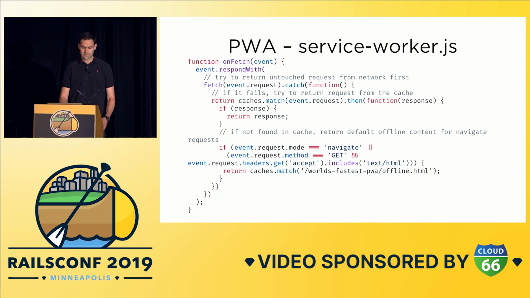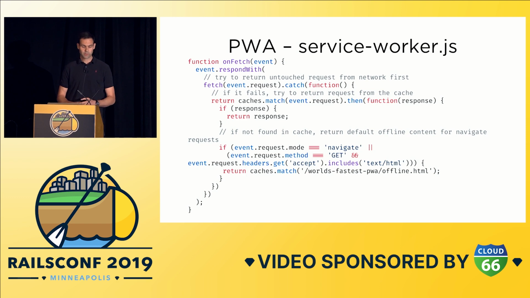And then finally, this is the service worker fetch callback, this is where the progressive web app really shines. Every single request goes through this function, and this callback decides how to handle that. Here, it's trying to retrieve each request over the network. Then if that fails, it tries to retrieve the file out of the cache. And if that fails, and it's an HTML request, in this case, the worker is going to load the offline page that we cached previously.